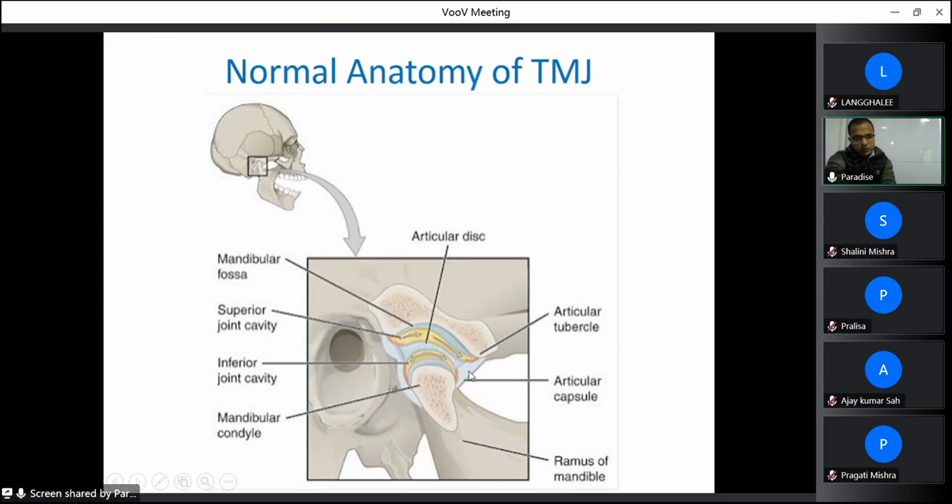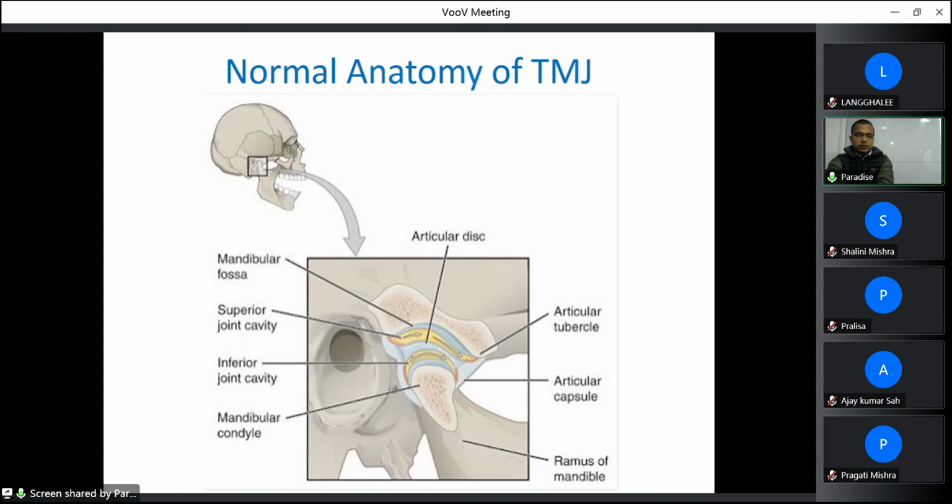Okay. So in late cases, what happens? Due to the anterior displacement of the articular disc, the patient will have a clicking sound in the initial stage. In the initial stage, even though the articular disc is displaced anteriorly, it can again come back to its normal position. So this condition is known as anterior disc displacement with reduction. In late cases, as the disc is displaced more anteriorly, the articular disc cannot come to the normal position. Such a condition is known as anterior disc displacement without reduction. And in such cases, clinically, the mouth opening of the patient will be reduced to less than 13 mm.